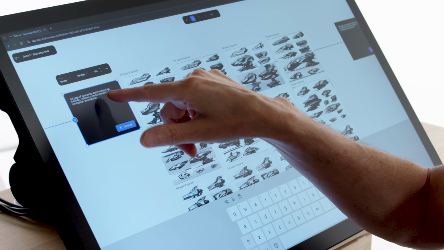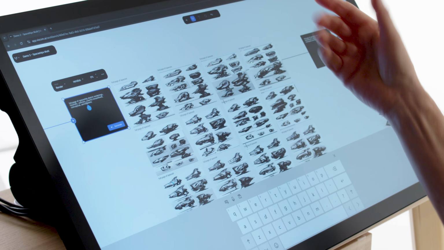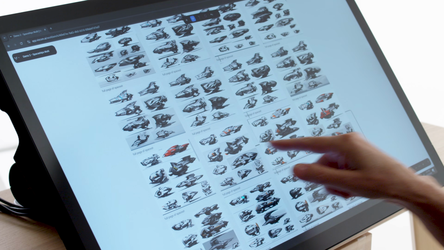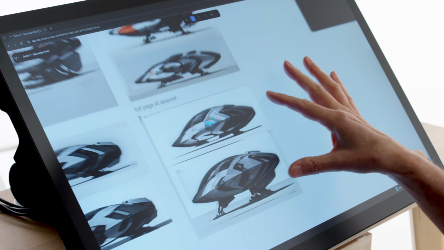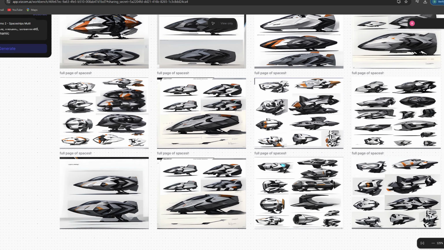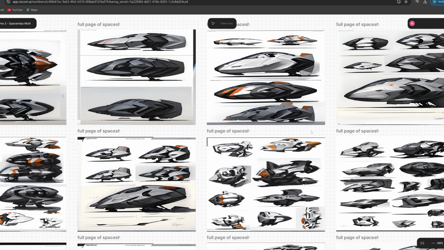Same prompt actually, except I changed monochromatic to colorful. So we get a little bit more color in them, but not much. See a bit more down here. I probably ran these with the old prompt. These have that new colorful prompt. But you can see I'm getting very usable thumbnail sketches.